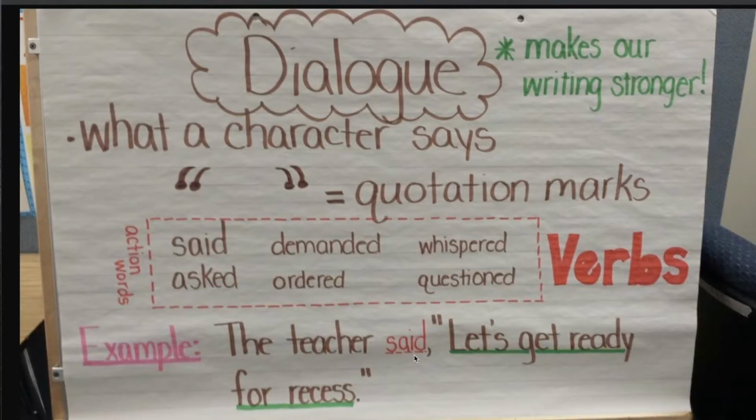Now, when someone is actually talking, we usually give kind of an action word to show that they are talking. Oftentimes we use this word said. But here are some other choices. You could say the character said this, or maybe they asked this question. Maybe they're a little bossy and they demanded something to happen. Ooh, this one's a little bossy too. Maybe they ordered something. They could have whispered it, and they could have questioned. So those are just some examples of words you could use instead of the word said.